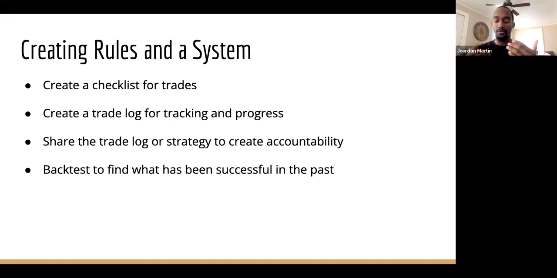Something that helps me is having a checklist for trades where I have criteria for what's allowable for me to trade, right? So I'll say, hey, out of these certain stocks, so I'm not just trading any random stocks. I'm not trading penny stocks. I'm not trading stocks that are over $1,000. I'm not trading stocks that are below $20. Right. So out of these certain stocks, I need to see an uptrend. I need to see the stock be at a support level. I need to see the stock form a bullish candle at support after a pullback, right?